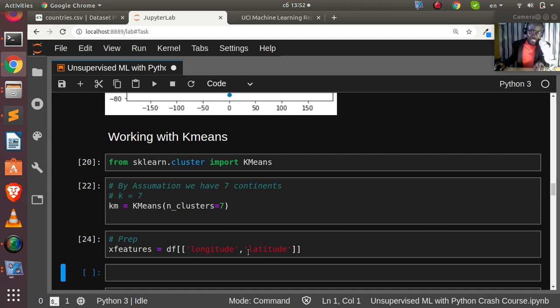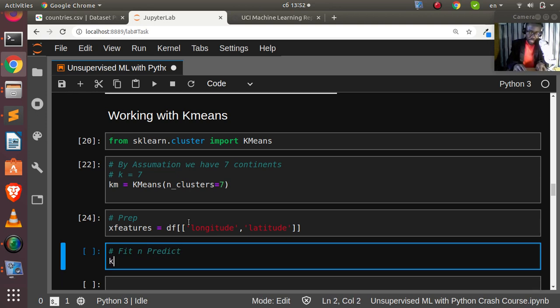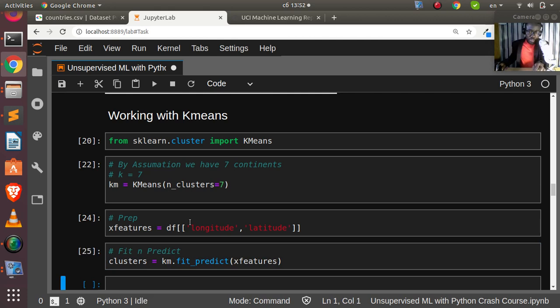So we are done with that. Now let's fit and predict our data. We'll be trying to fit our data with our model, and then build a relationship between them, identify the patterns, and give us our result. So this is going to be fitting and then predicting, right? Let's go straight away. It's going to be km.fit_predict, passing my S features, so I can put all of these things into my clusters. So I'm going to analyze it.